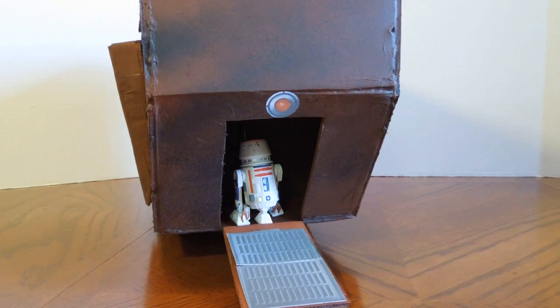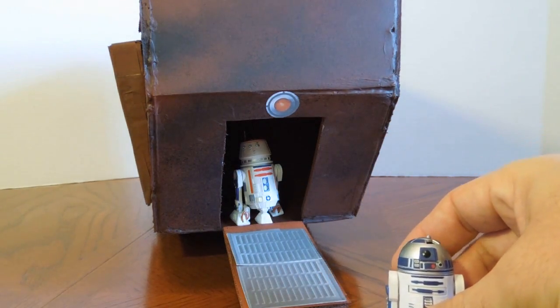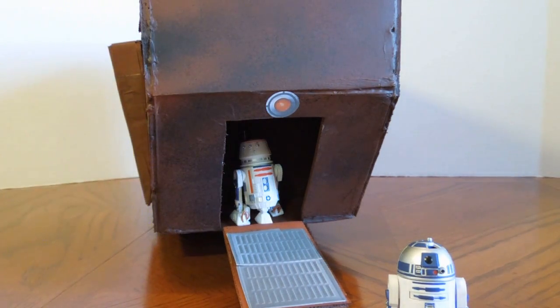Okay, here's the cutout with the ramp and the small compartment I made in front of the SandCrawler. There's enough room in there for probably 3 to 4 droids the size of a R5-D4 or R2-D2, and it's plenty tall enough for a 3 3/4 inch figure to stand in.